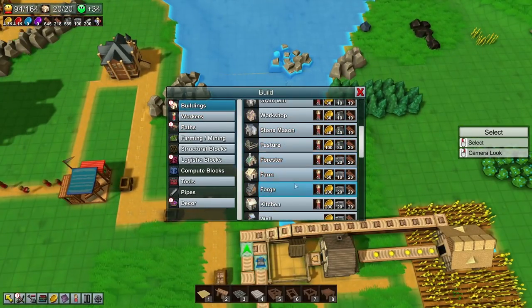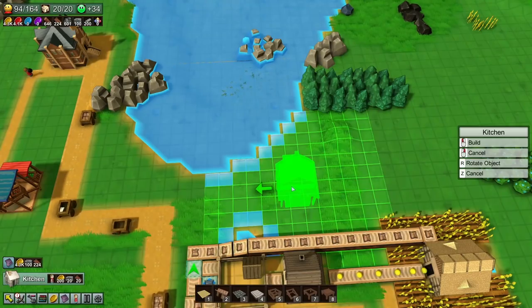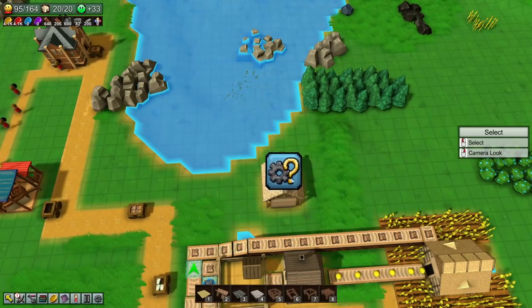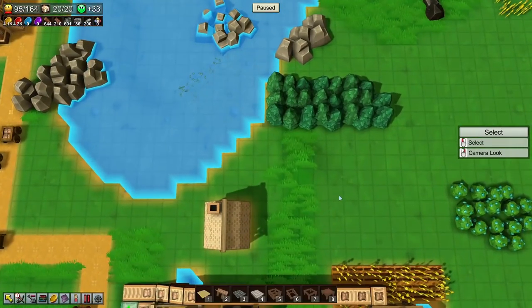Or are you hiding that from me, man? Kitchen right there. Let's put one back over here, maybe. We just unlocked a remedy by placing one, okay? And fish oil is right there. So it takes two fish to make fish oil. Let's have two of these guys working for us.